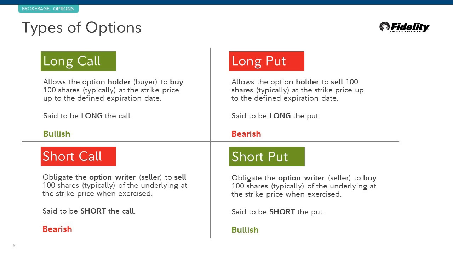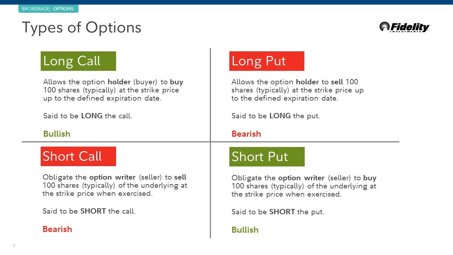Now moving over to our final piece of our quadrants here, and this is going to be the short put. Just like with the short call, when we sell this, we are taking on an obligation. We are taking on the responsibility to buy typically 100 shares of stock of whatever the underlying that we choose at whatever strike price by the expiration date. And again, just to keep that terminology, we are said to be short the put, we are writing the put, we are selling the put.